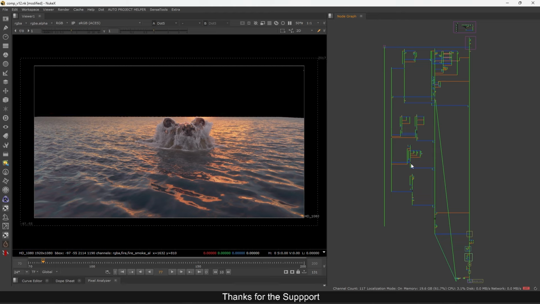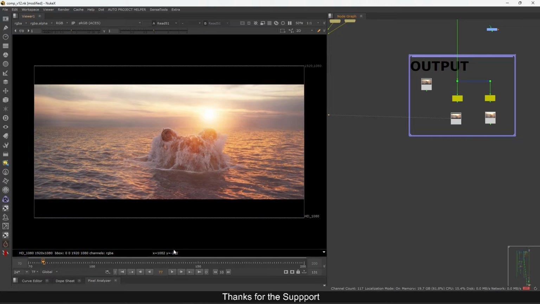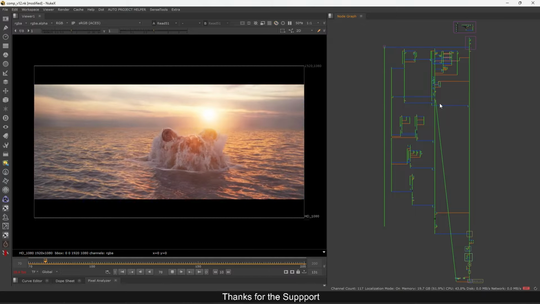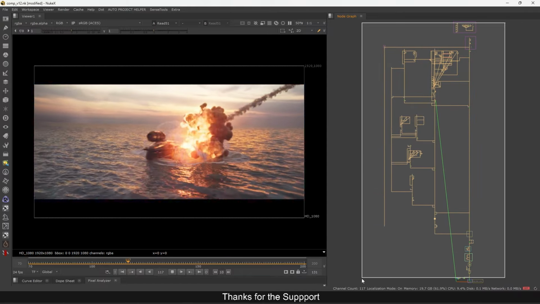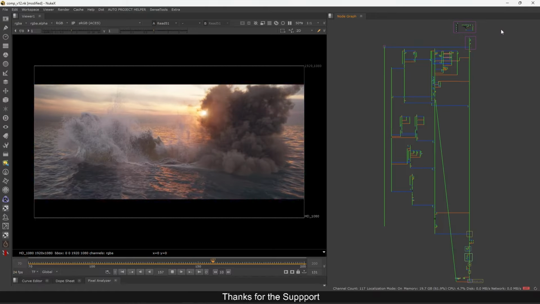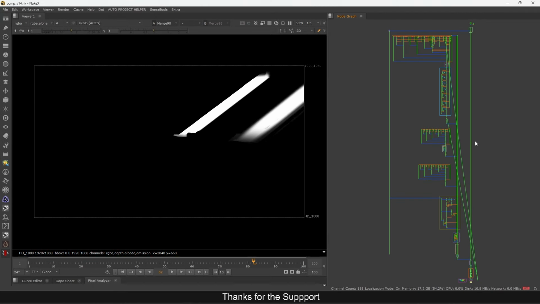If you want to know more about this workflow and how you can optimize, you can check my channel. You can check my latest tutorial about this intro to deep. And you can also check the stamp version which Tony made on his channel. He basically used this entire script and converted it into a stamp workflow. He made it very well, and he shows how you can simplify this script and optimize it better, and it's a very nice workflow using a stamp. So I highly recommend you check his video also. Remove the unwanted channels and make sure you maintain your BBOX. Always do a precomp and you are good to go.